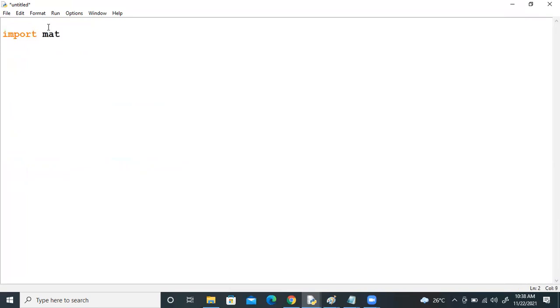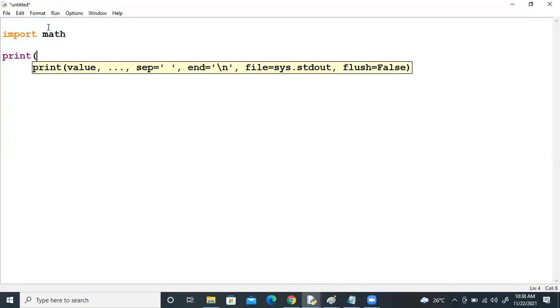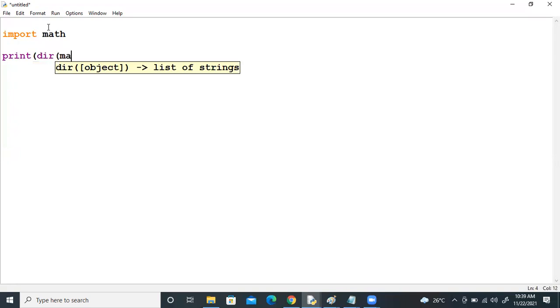We can observe this coding, how it looks, and the importance of modules. Import math module, for mathematical operations. Print, I want to check what is present within the math module. DIR, directory of math. Print dir of math module.